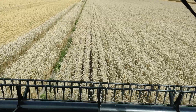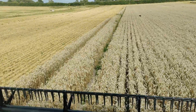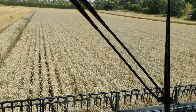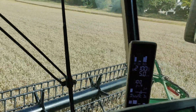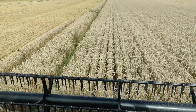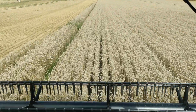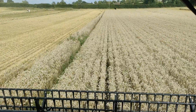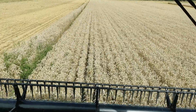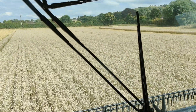We've owned this field for about 20 years. It's not very big - attached to a big block that we bought, up against some houses with a difficult relationship. So what we did was we crept this off and we've had livestock in here for probably five years, not all of its time. It's nice and clean - suffering with the same thing in the tramlines, and there's another patch in the corner.